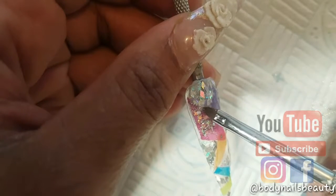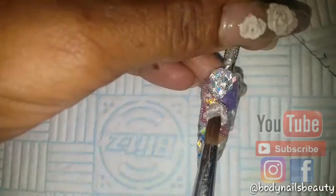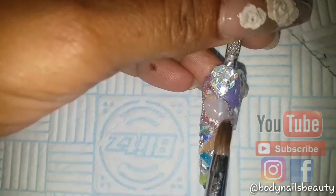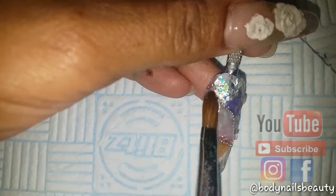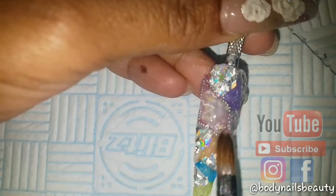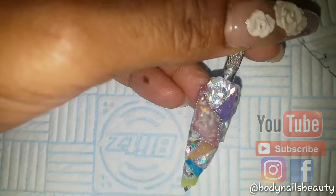Here I'm just going in with some small caviar beads, the silver ones, and I'll be outlining the pink design. And I'll fill the middle with some mylar paper and some caviar clear and white beads. And I'm just capping each section as I go along.